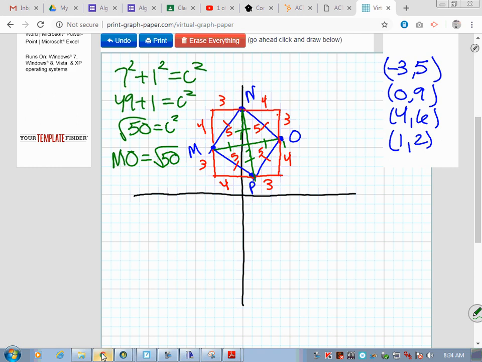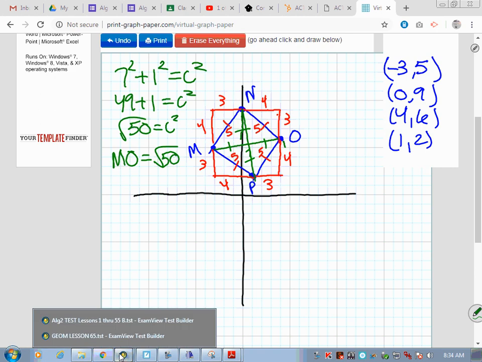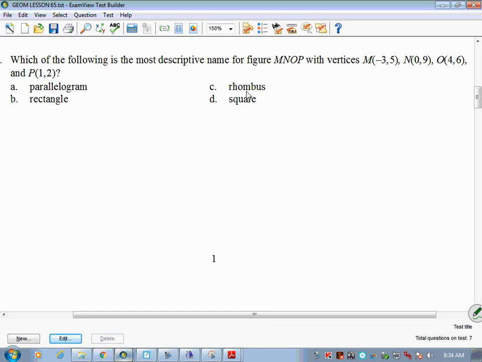So because it's a parallelogram, I could have circled A, but then we went further and said it's a rhombus because all 4 sides are congruent. And then we went a step further and said, well, it's a rectangle because diagonals are congruent, because it is a parallelogram, a rhombus, and a rectangle. We're going to go back over here, and we're going to say it's D, a square. But I have to have proof. That's what I'm trying to show you on this. You guys are struggling with your test because we're struggling to show proof. We have to be able to show proof.